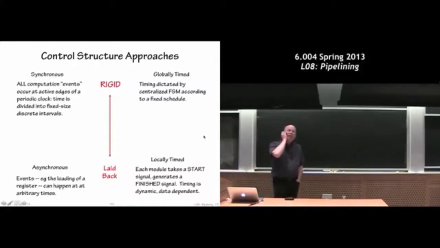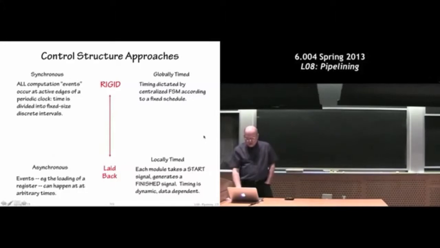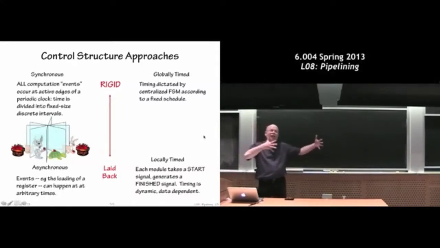So let's back up for a moment. Let's think about how we can orchestrate the processing of data. And there's a little taxonomy that's worth remembering. We have a notion of synchronous and asynchronous. Synchronous means that we have this clock that's controlling the flow of data through the circuit. Right? We have these registers that are all run by the clock.